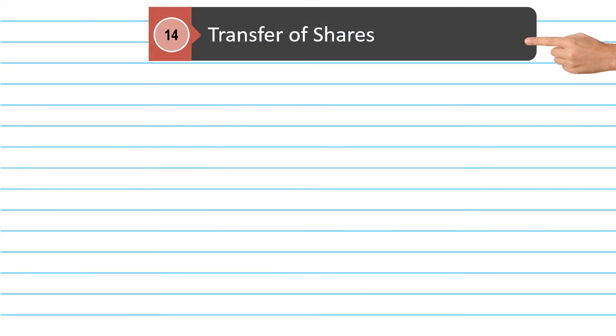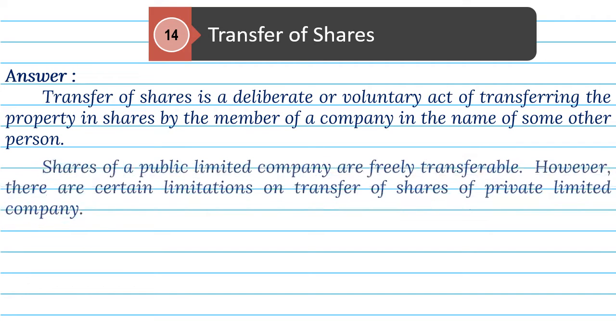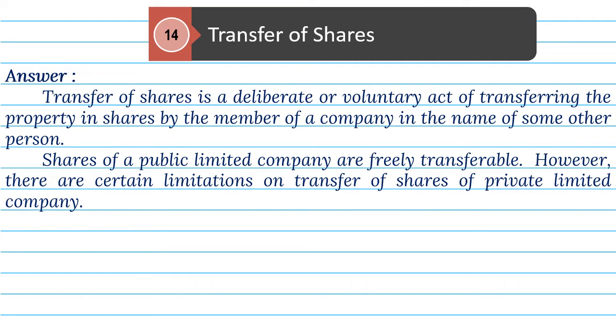14. Transfer of shares. Answer. Transfer of shares is a deliberate or voluntary act of transferring the property in shares by the member of a company in the name of some other person. Shares of a public limited company are freely transferable. However, there are certain limitations on transfer of shares of a private limited company.